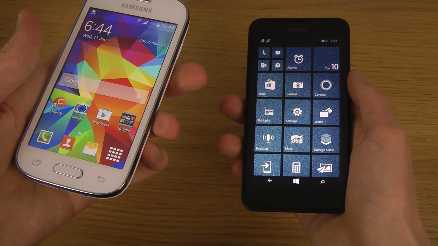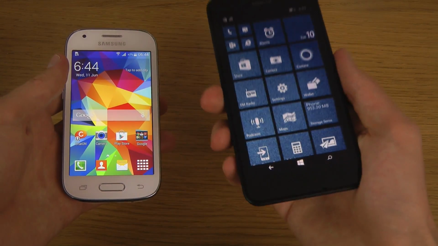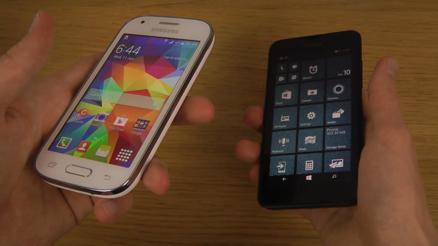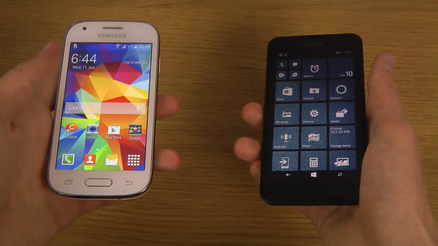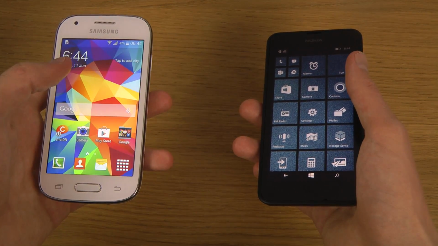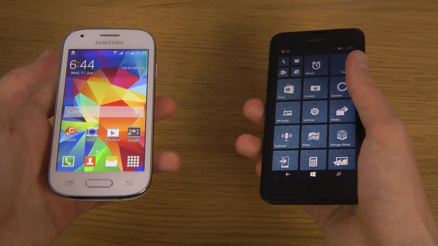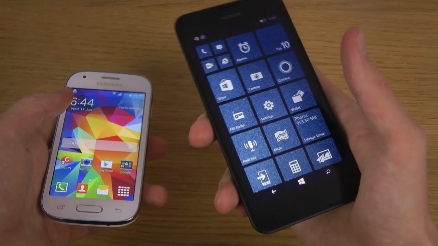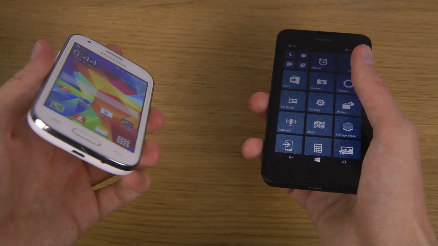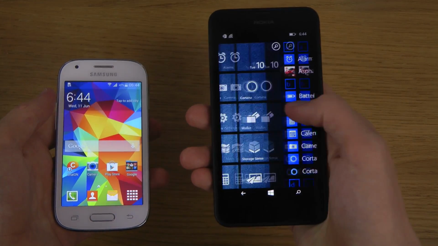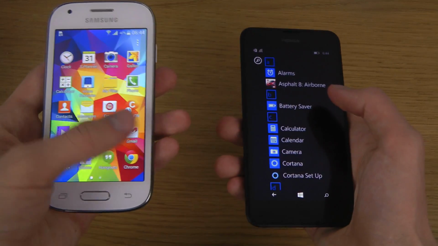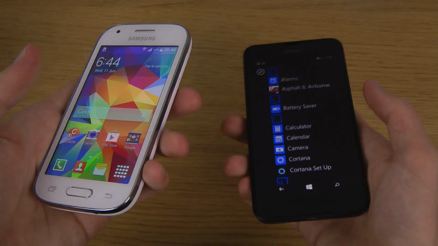So this one has dual core on 2 GHz versus a quad core on 2 GHz Cortex A7 here. Now I'm not sure if this one's running on Cortex A7 or Cortex A9. My guess is Cortex A7. But then it runs pretty good for A7, which usually performs a little bit worse. So maybe A9, even though I don't believe it. But quad-core A7 here, Snapdragon chipset, Snapdragon 400. I'm not sure what the chipset is in this one. Maybe Snapdragon 400. This one has a 305 GPU, which means good gaming support, versus this one, which doesn't have very good game support. I tried out GTA Vice City and it kind of lagged, and I might try out some more games.